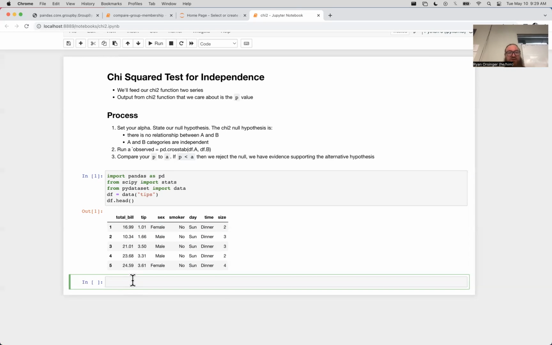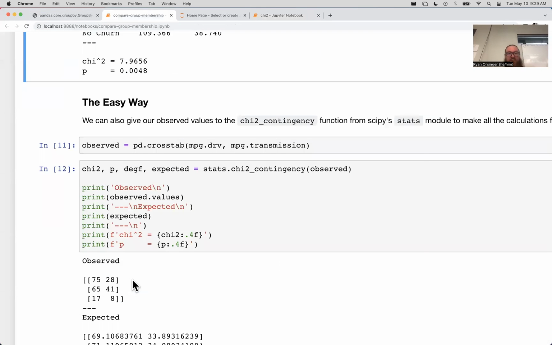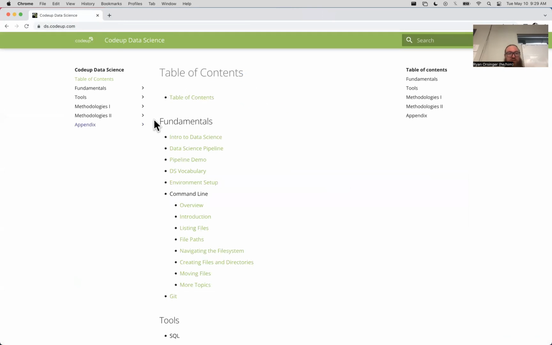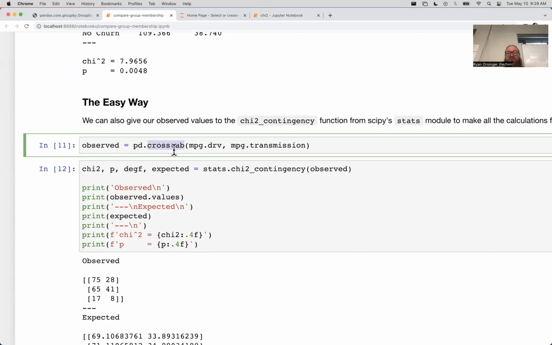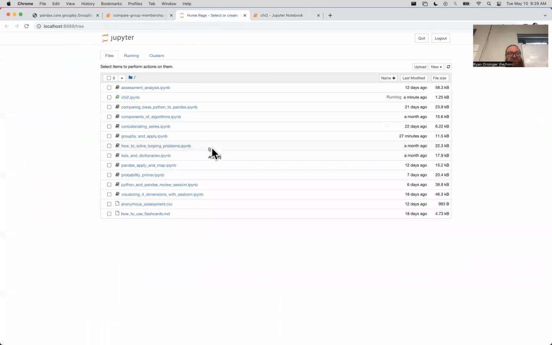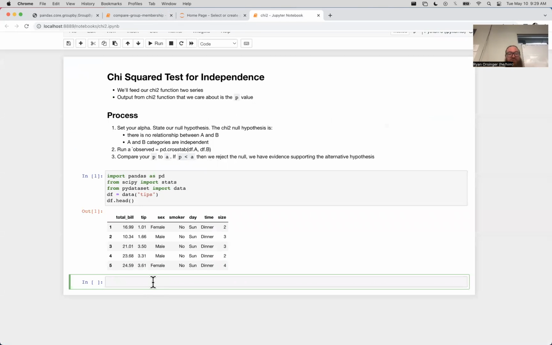So how do we work this? The first thing we'll need to do is make a cross tabulation of the two columns we're interested in. We need to count the actual values. So let's see, what are we interested in? Maybe smoking status and day.